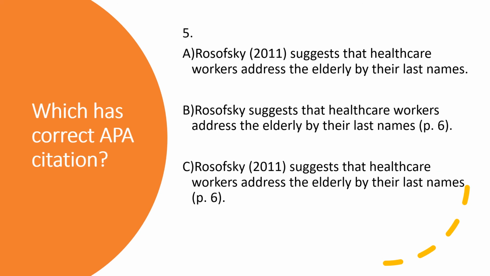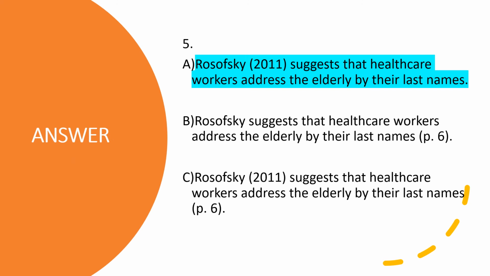All right, last question. You should be asking yourself, am I quoting or am I paraphrasing? How many pieces of information should be in that citation? Good work if you noticed right away that this was paraphrased information. Just author's last name and the year would be included in the citation. Well done.